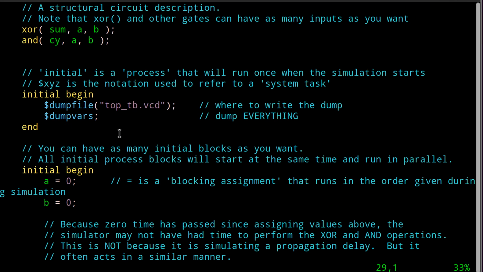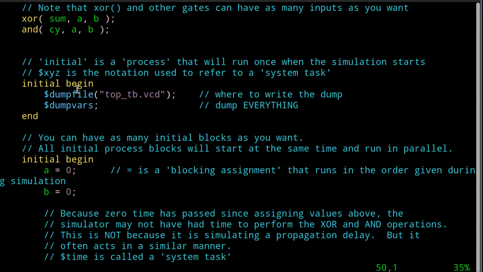We talked about this once before. Because we're simulating, we can actually write to files and stuff like that. And if we want, we can create this thing called a dump file, a value change dump, name it whatever we want. In this case, we're going to just dump everything that changes over the course of the time that the simulation runs into that file. We'll talk more about this later when the amount of things that change over time become billions and overflow your hard drive. There's a way to say only dump this, only dump that. I don't want to see everything kind of a situation. But until you get that large, just dump it all. It's easier. Okay?